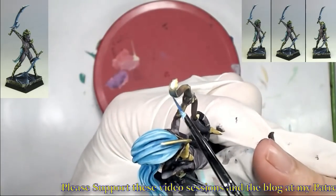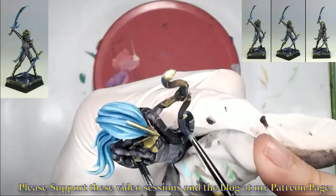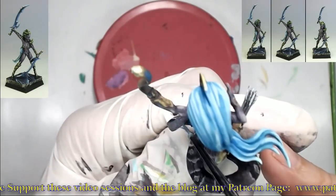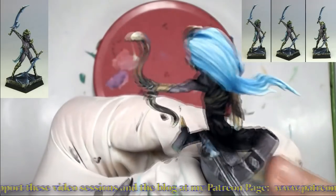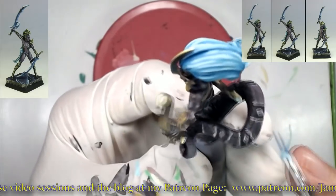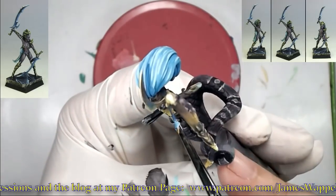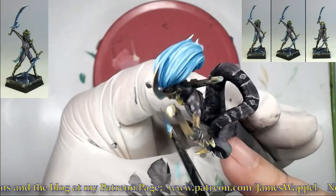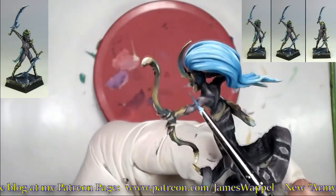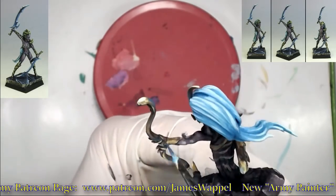And repeat that, some of that blue on the bow there. Instead of just being a wooden bow, there's maybe something a little more going on with it. And same thing here, a little bit of that blue. I think you can see it here where my brush is pointing, where I've got that blue.